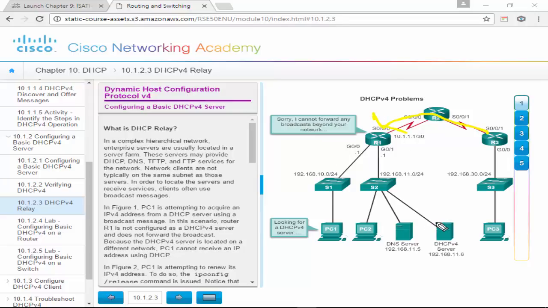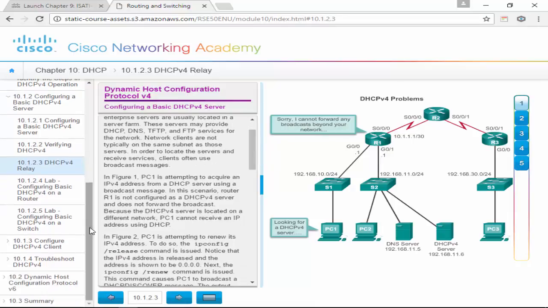This is common, because you have your DHCP servers down here, and our broadcast is not going to broadcast into a different network. So for this computer, we'd set a relay for this server, and for this router, we could set a relay for this server. What that does is when it gets a broadcast, it switches that broadcast into a unicast so that it can go across different networks and get a DHCP address and come back.